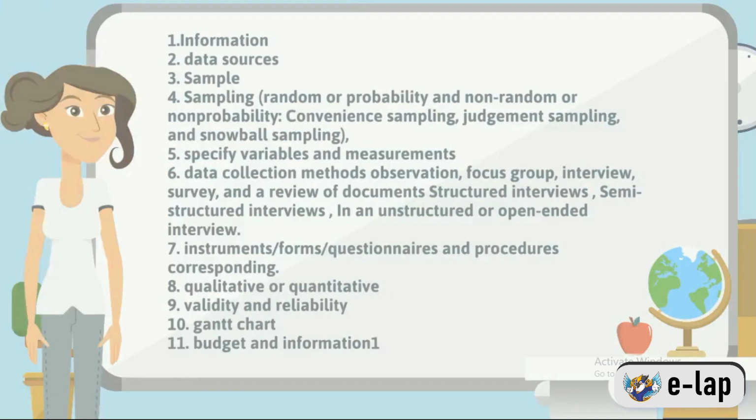9. Plan how you will address validity and reliability issues. 10. Develop a schedule using a Gantt chart for carrying out the tasks listed in this step. 11. If doing a formal proposal, add a budget and information about the research team's qualifications. Use this method when you need information that cannot be attained from documents or people, such as the understanding of complex processes or relationship dynamics.